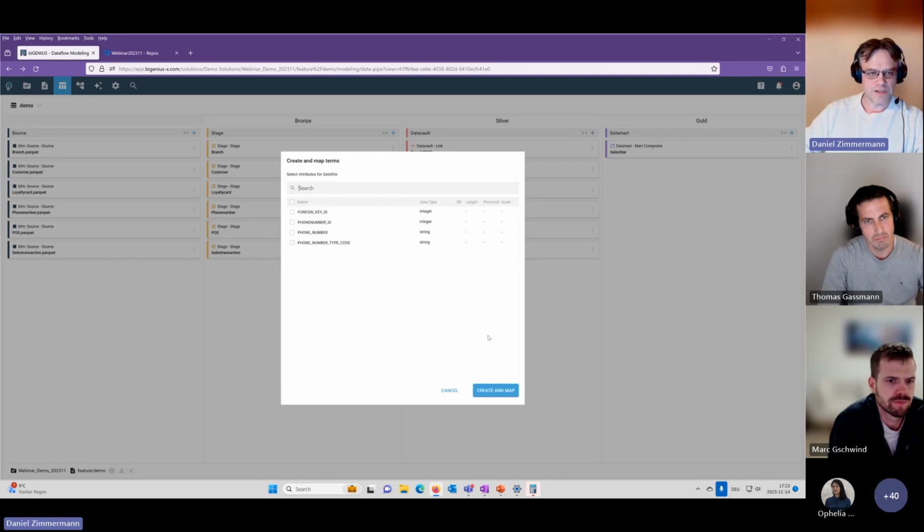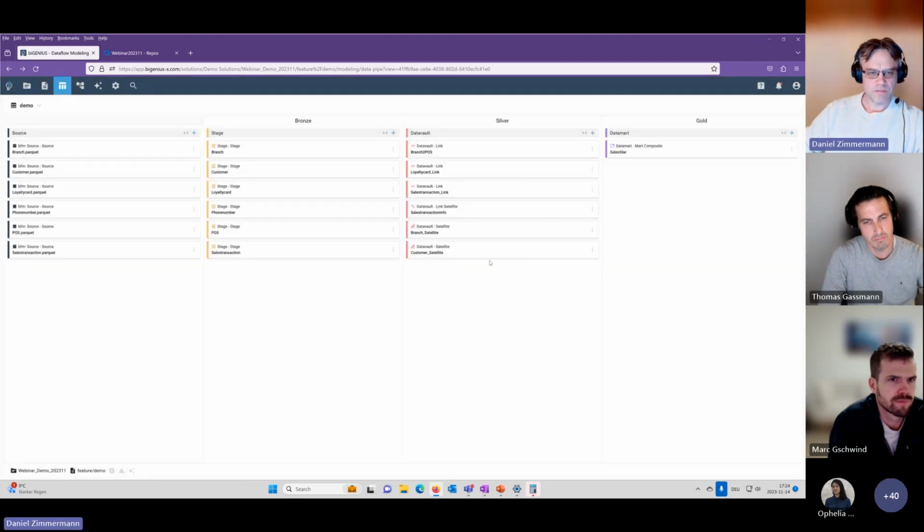Then I create the relationship, and then I can select the terms that I want to use in my satellite, the terms that have the information that I need. I can select all of them or deselect all of them, but here I only need the phone number.